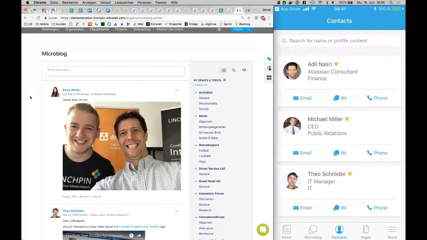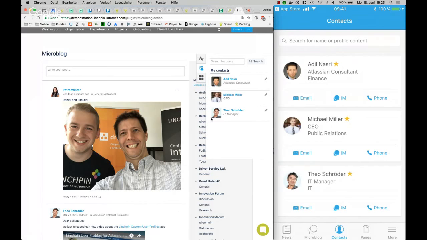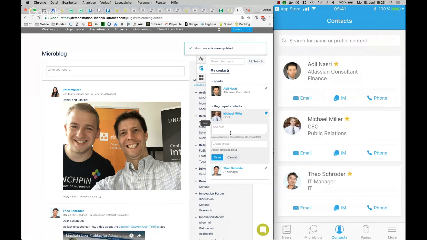Speaking of calls, the next section in the app is contacts, and this is based on Linchpin user profiles, which basically extends the basic Confluence profile. We should show this here. The basic feature is that you can have buddies. You can tag them and say, this is the guy that I'm playing sports with, and this is my team member for the SAP project.